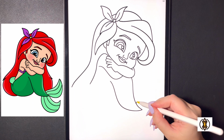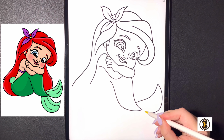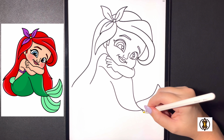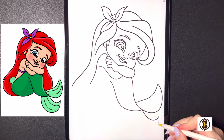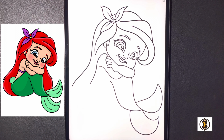Now from here on the top, we're going to curve this line out, bringing that up, and then we're going to arch this all the way around and back in towards that point. And then dropping underneath again, we're going to curve this out towards the right, bringing that up. And then starting at the point again, we're going to curve this all the way around, bringing this over and up and in towards the bottom there.